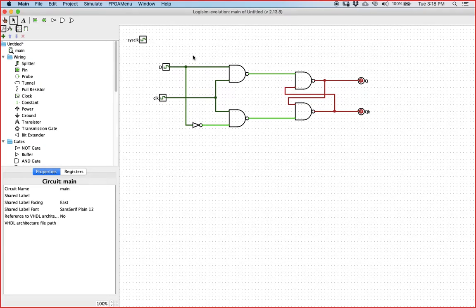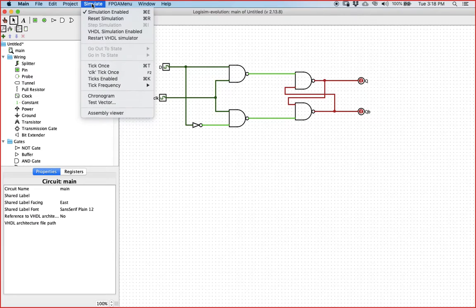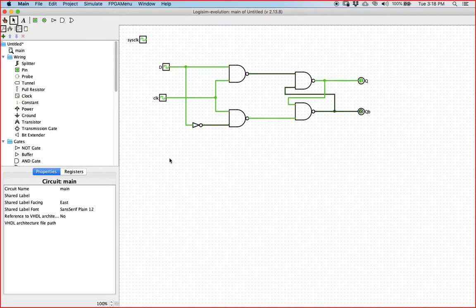Okay, so the next thing we need to do is go to simulate. So we can see here, if you make the tick frequency, suppose 4 hertz, and if I just enable the tick, you can see that this clock is ticking, right? So this operation is happening.